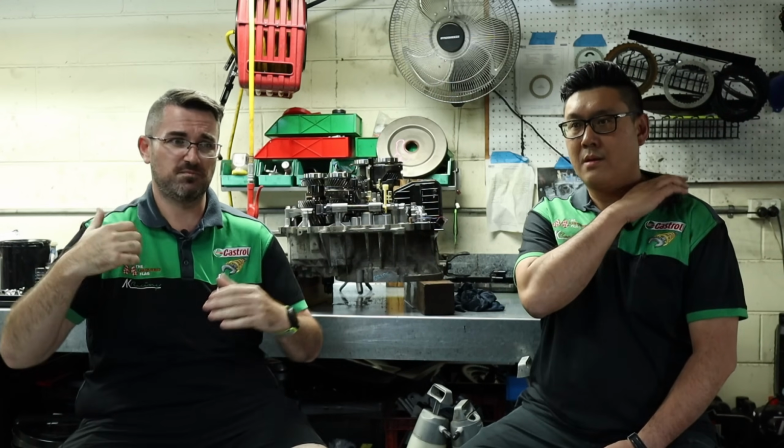So when you've been parked in the pits for 40 minutes or an hour during a break session and you start the car again, your fluid's back at 50, 60 degrees. It's way too cold to get out and send it straight away. So you need that heater to get your temp up after a few minutes of idle, and then you need that cooler to keep your temp back down. And again, the cooler with the Dodson sump, they're all working to get your temp back to that 90, which is a real sweet spot for sending it.